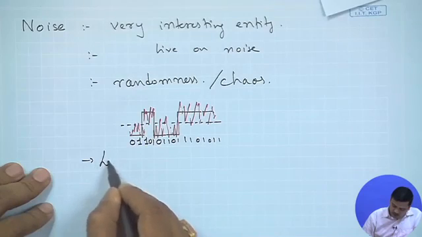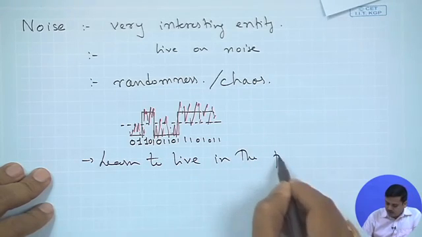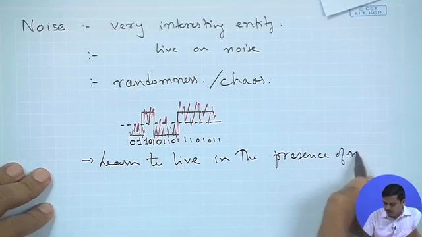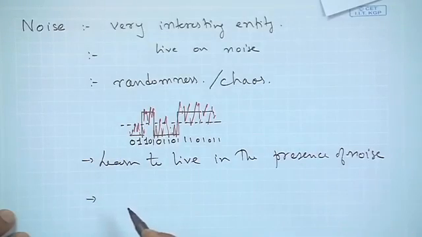So we would rather say that one should learn to live in the presence of noise. It's not possible to eradicate it completely. Some things will remain, but we can definitely reduce the effect of noise on the received signal. That we can definitely do, and that is what we will do in our course as we progress with time. So our objective, you can say, is to achieve the most in presence of noise. I'm not writing that down, that is pretty obvious.